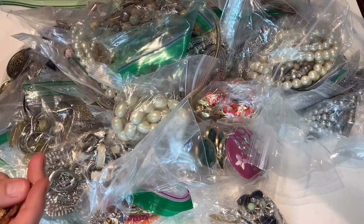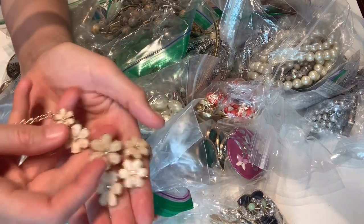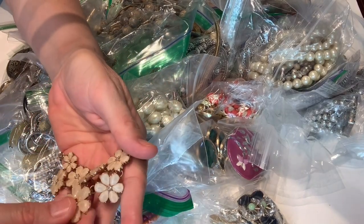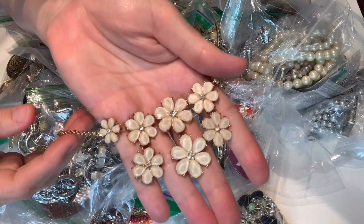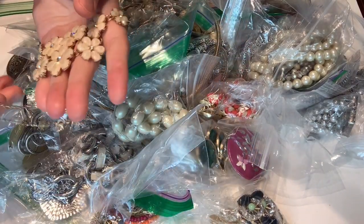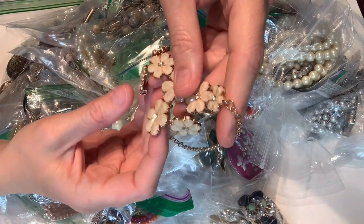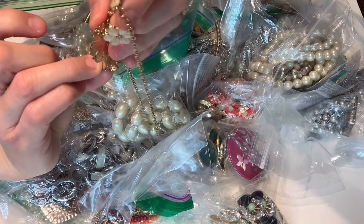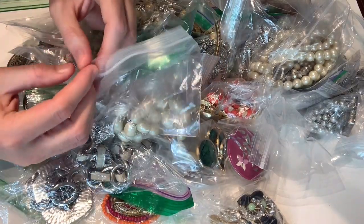Okay, so this one is just a cute little, I'm not sure, I think that's supposed to be connected. But it is signed Claire's. So that's just a Claire's necklace and it looks to be broken. I might be able to put that back together, but that's not a high-end piece anyway, but it is cute.